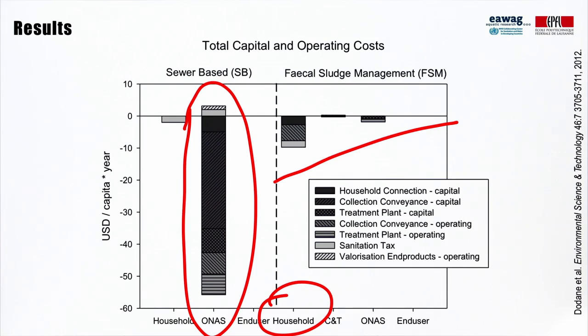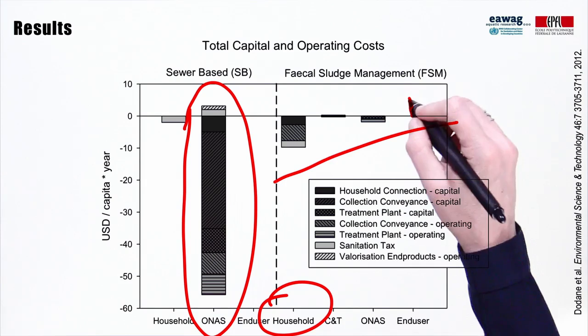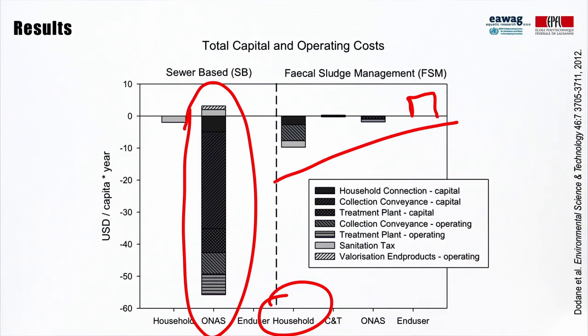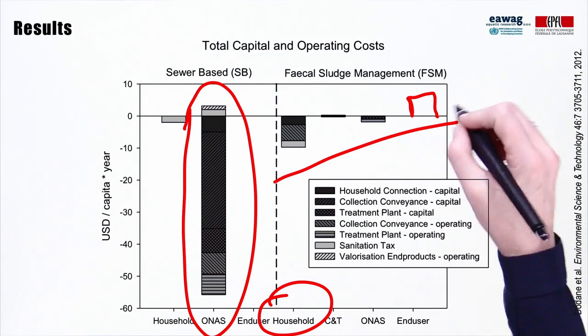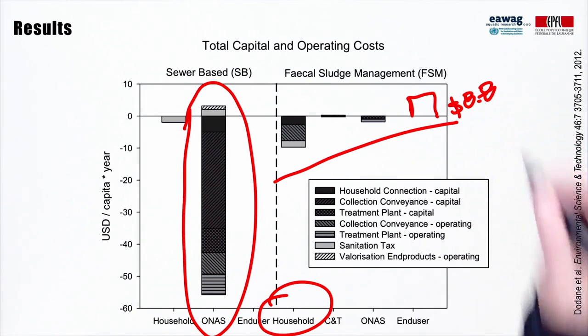In this model, resource recovery is generating almost no income. What if we could find an option to get $10 for a truckload of 5 cubic meters of fecal sludge? And in Dakar, they have 2.2 million cubic meters of fecal sludge produced per year. That would work out as an annualized cost of 8.8 per capita net operating gain, because it is something that could be brought in each year to offset operating costs. This could have a significant effect on the financial balance of the fecal sludge management system, making it close to a net zero total cost.